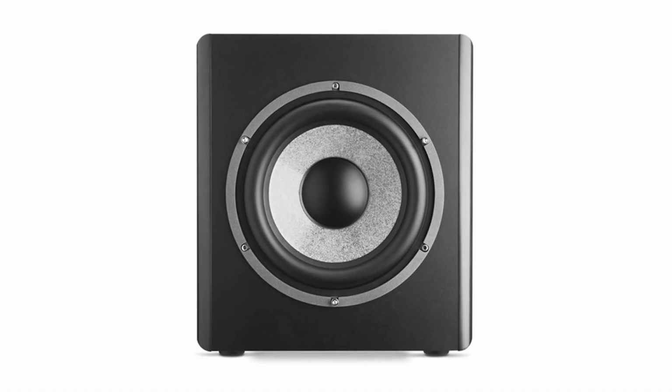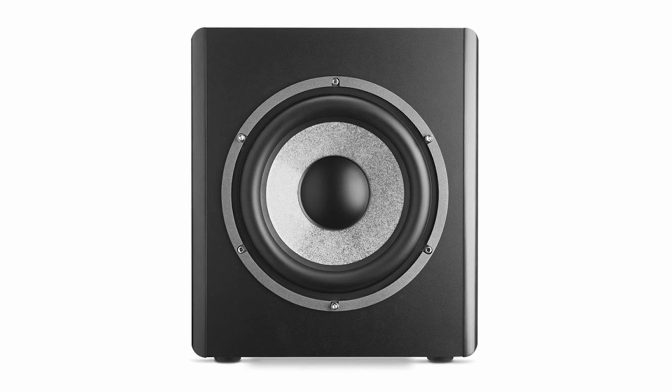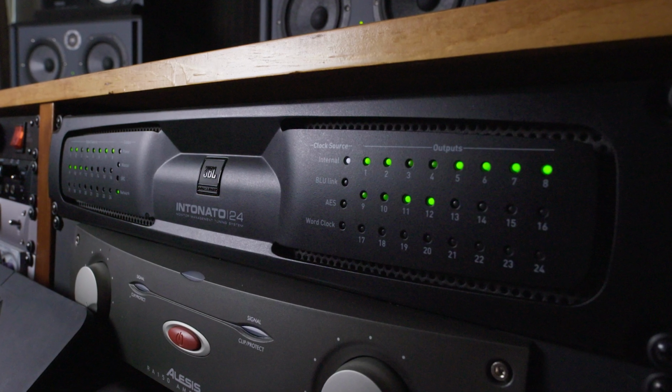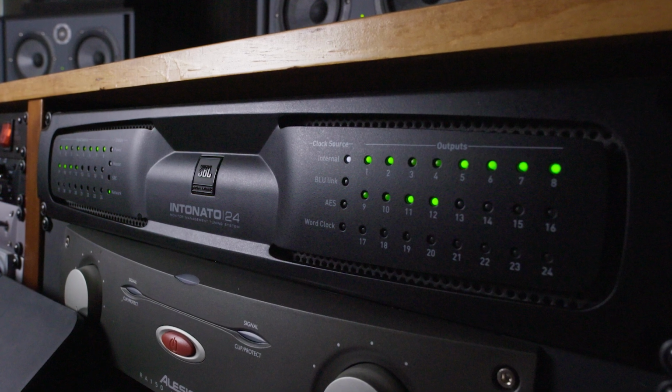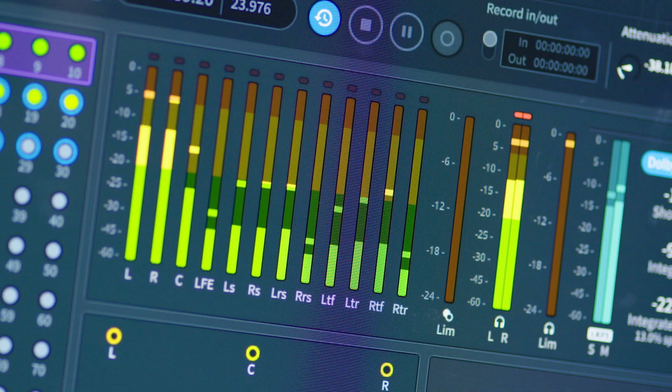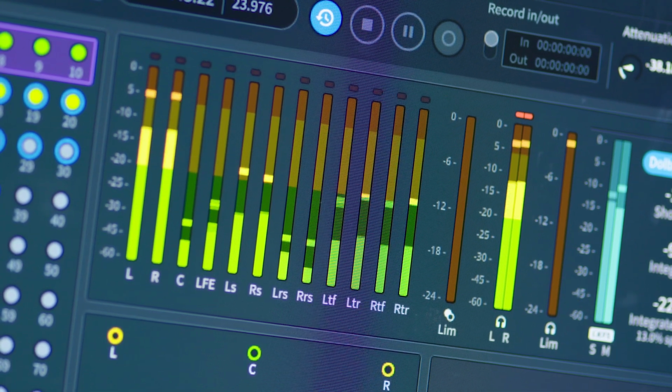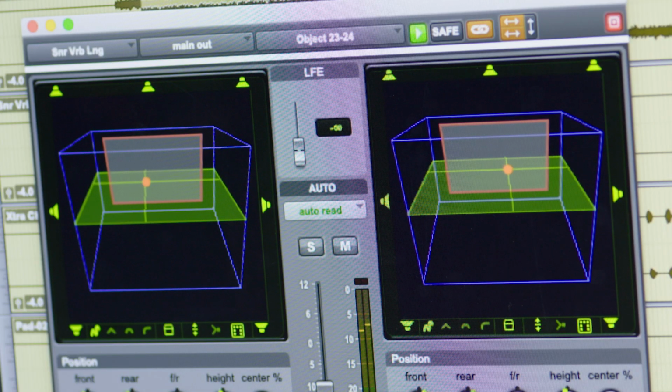My sub is a Focal Sub 6, and my LFE and bass management settings are also controlled in the JBL Intonato 24. Think of your LFE or low frequency effects as your sub crossover. And with Atmos, you have a lot of creative control over this part of the frequency spectrum. Many of the DAWs that now support Dolby Atmos workflows have an LFE feed that can be utilized directly from the multi-channel panner.